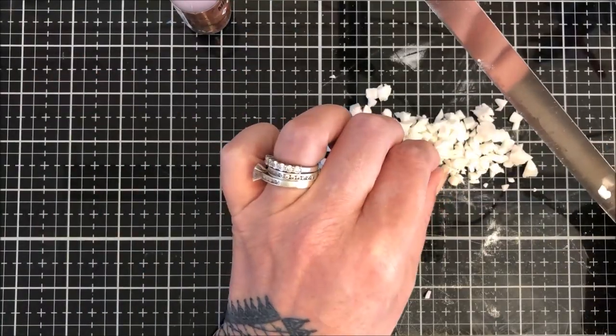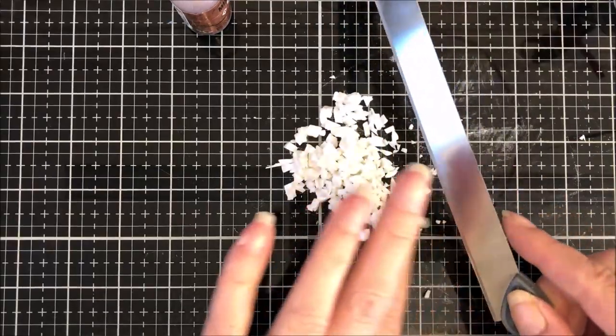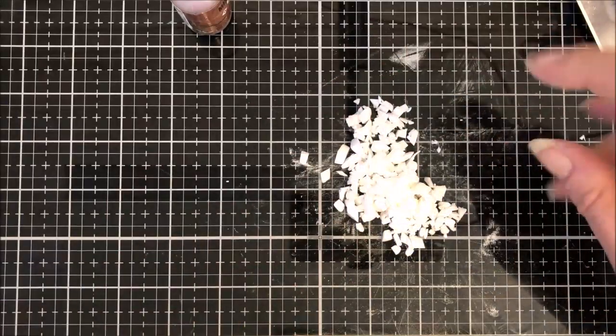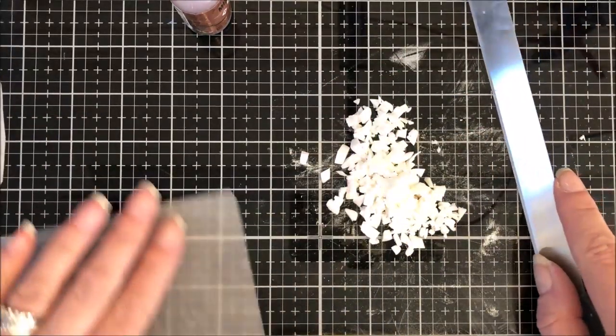I found another hair. I think it's coming off my little brush. Sorry, I was blaming Clarence. I take it all back. Get my scrap of paper ready.